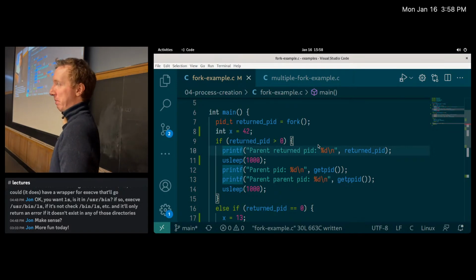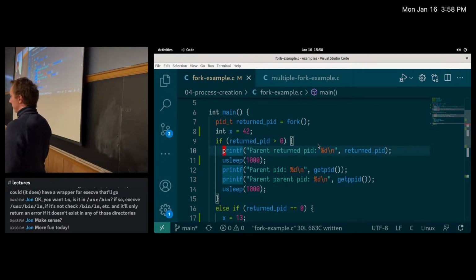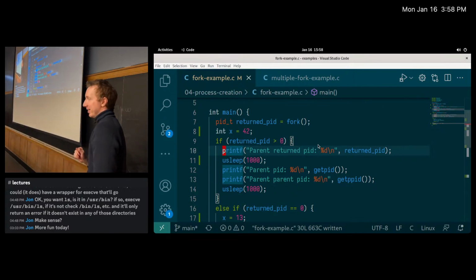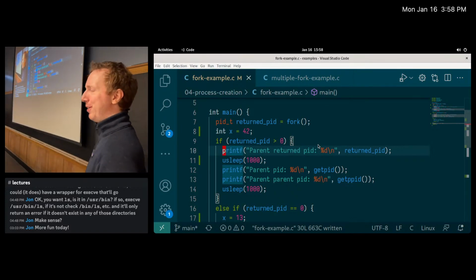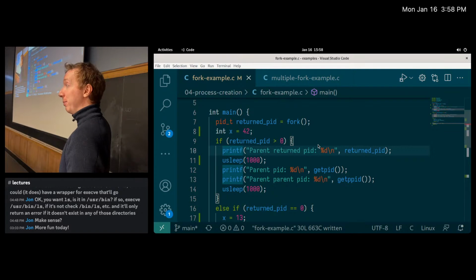You just get a number and that's it. If you malloc X instead of just doing the regular allocation, would it give you a different pointer? The question is, if I just malloc, do I get the same address? The answer is yes, it would probably set up the malloc library and it would all be the same addresses. So if I do the same step, I get the same thing.